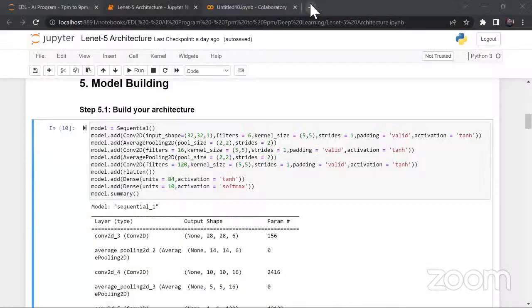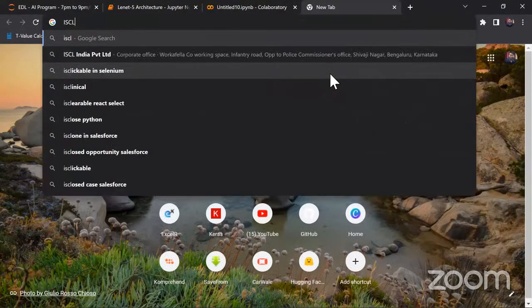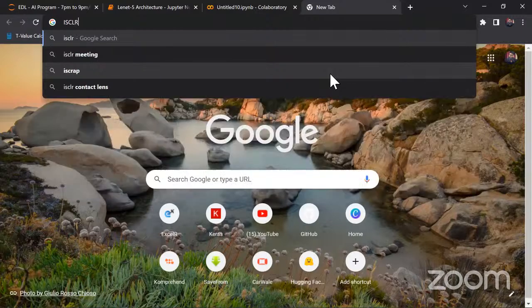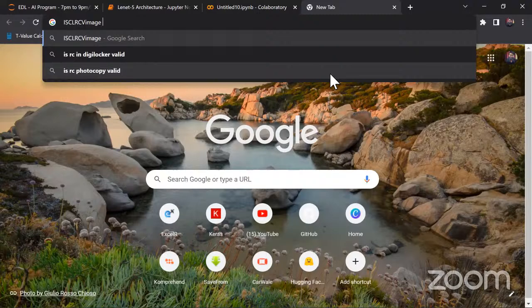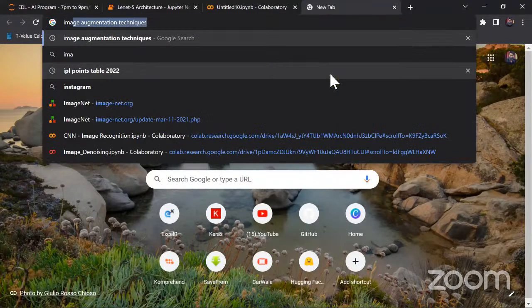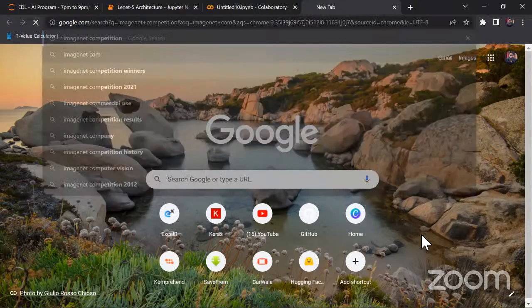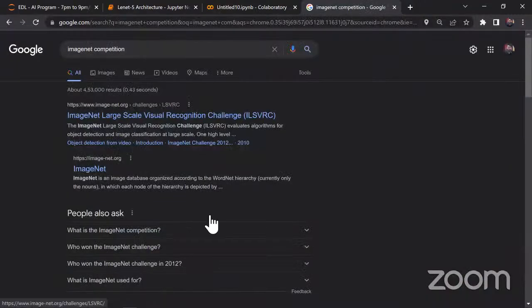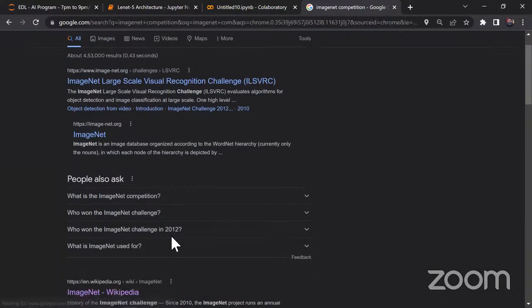Now, this kind of architecture has already been built on top of another data set. There is one competition, the ImageNet competition.